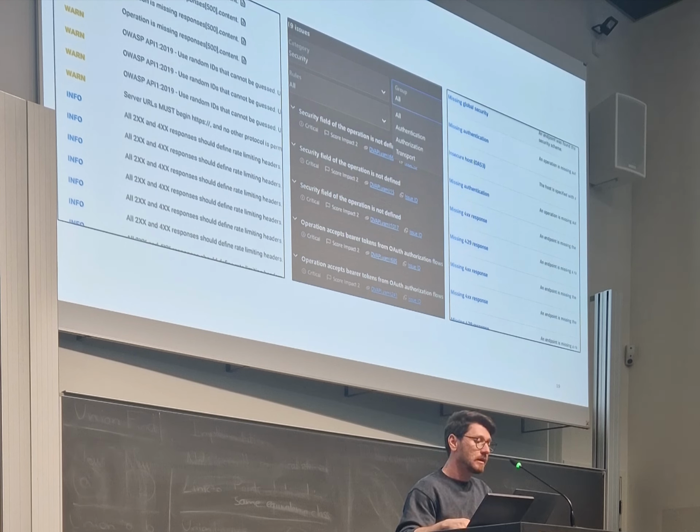For most of these tools, you have to provide, for example, an authentication token, which will interact with the server. It will send some payload, analyze it, and tell you whether it is vulnerable or not. But my question was, okay, without having this authentication token, can we find some kind of vulnerabilities? Because what the tools were able to find was that a response code content is missing for a specific endpoint, or the security flag was not defined. Those are things that can be easily found with grep or a regex rule. So I thought that maybe there is something more interesting to find in these OpenAPIs, even without interacting with the API itself.